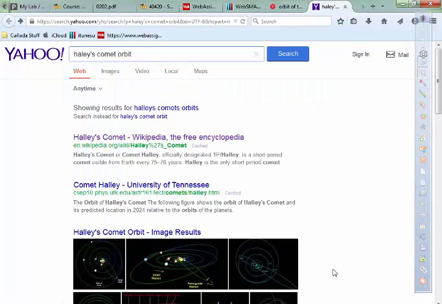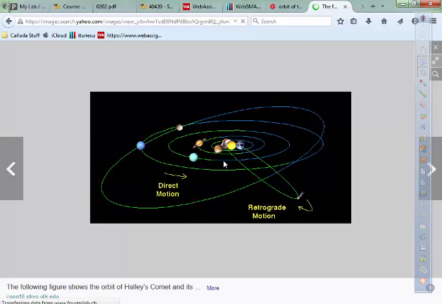The path, the speed. So here are a couple of other pictures where Halley's Comet actually looks like it goes out of our immediate solar system, and it's not even on the same plane as the orbit of the Earth, which makes it interesting. So satellites also kind of follow that same situation.